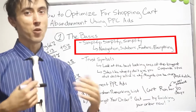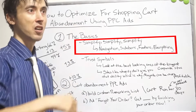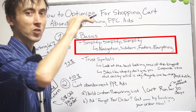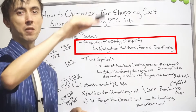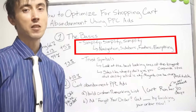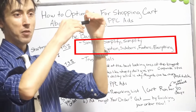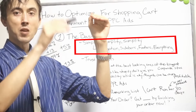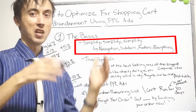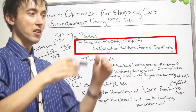And I said, of course, everything. Anything else on that page, a lot of times people have a bunch of junk, like log into your account and contact us, all this other stuff above the primary navigation on the site. Take all that stuff off as well. You should have the logo. You should have maybe the telephone. You always want the telephone number there because if they do have questions, you want them to call because you can isolate the buying situation that you have with the buyer then.